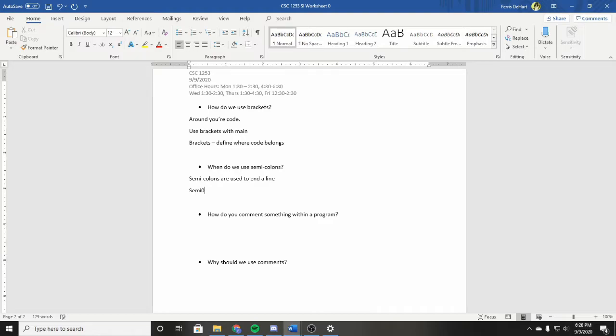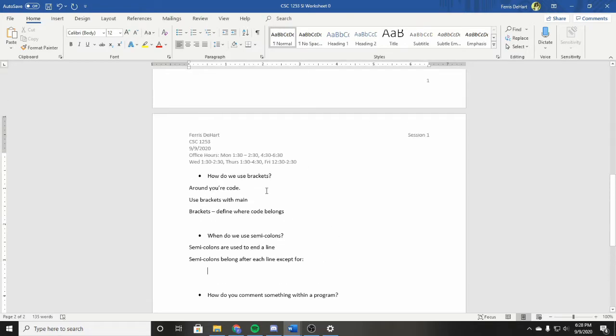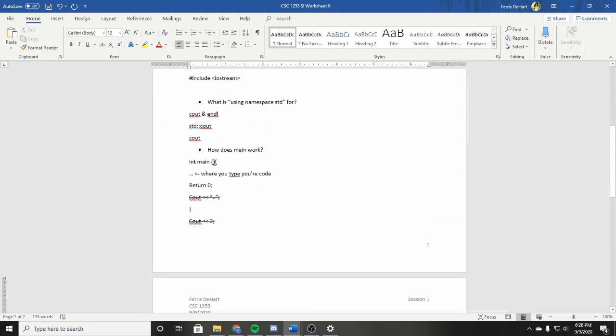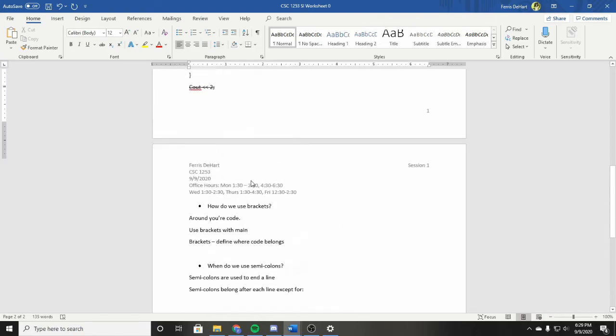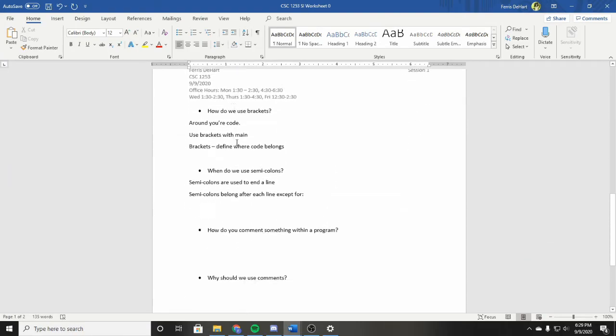So we're going to put: semicolons belong after each line except for. And so if we go back here, you can see I did not put a semicolon after this right here. So you never really want to put a semicolon next to an open bracket.